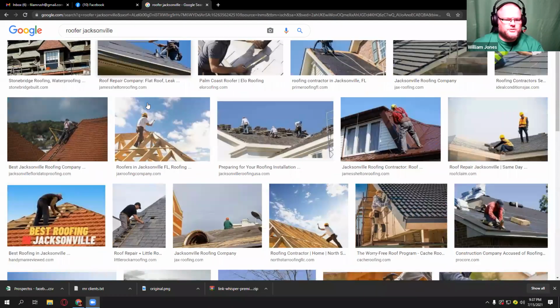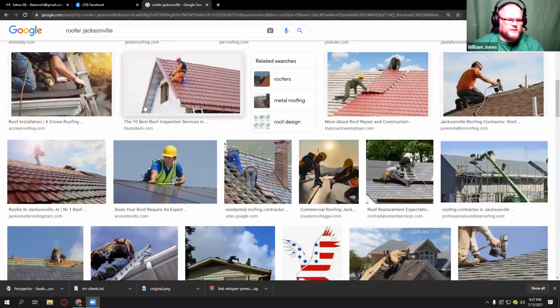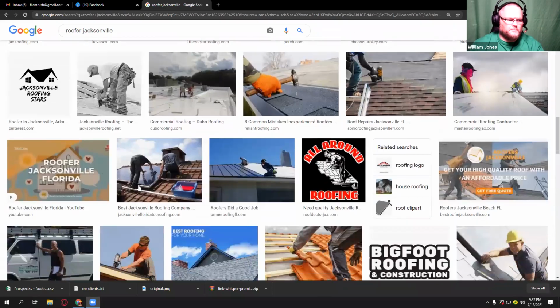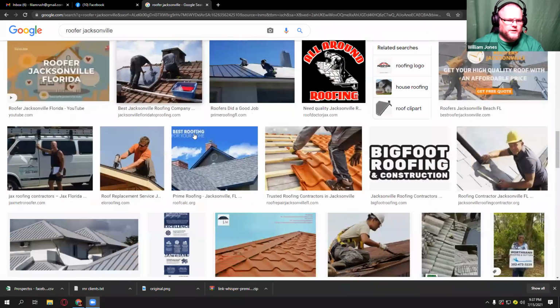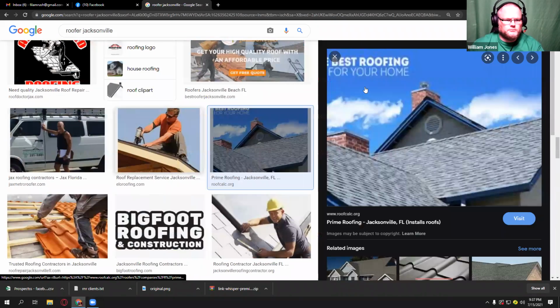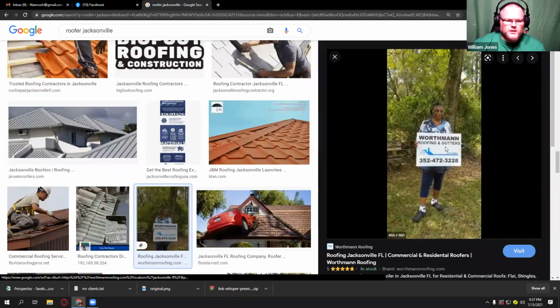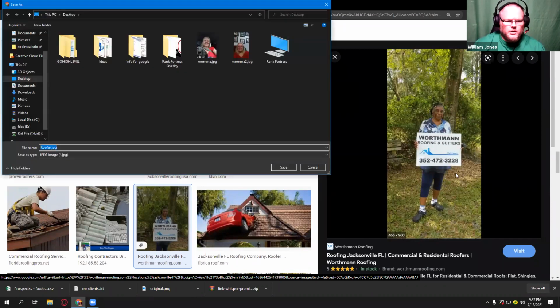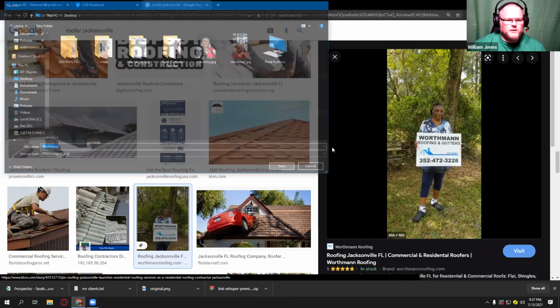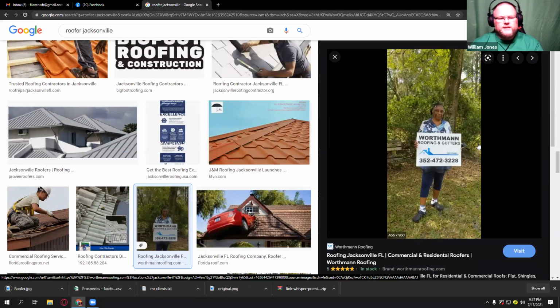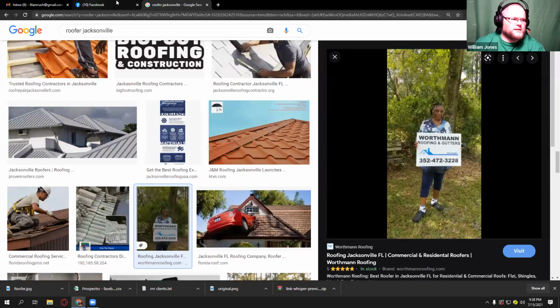Let's choose an image like this one right here. Or better yet, let's pull this one. This is a good example of a type of image you would do on location. She's holding a sign with a phone number, and we'll see what we can do.